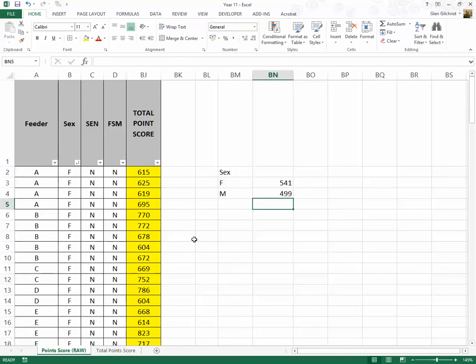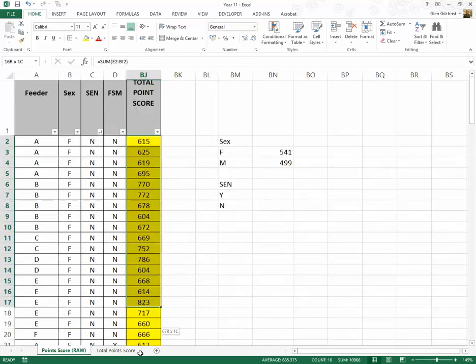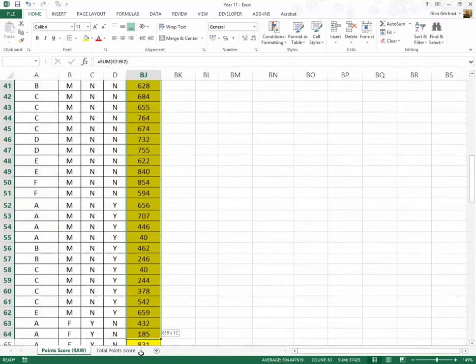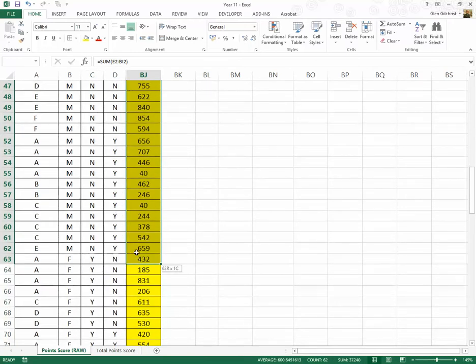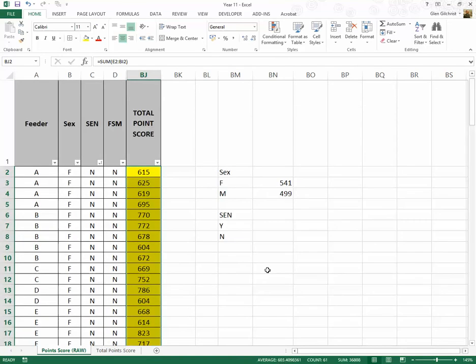It could be in your subject. I want to do a similar thing for the SEN information, splitting it into those people who are on the SEN register and those who aren't, the ALN register, whatever we're calling it. So I would do a similar thing, ordering by SEN, this time by noes. I get the values for noes, and I drag out the values until it changes to yeses, which is there, column 62. I'm going to say that that's 603.4. So for no, it's 603.